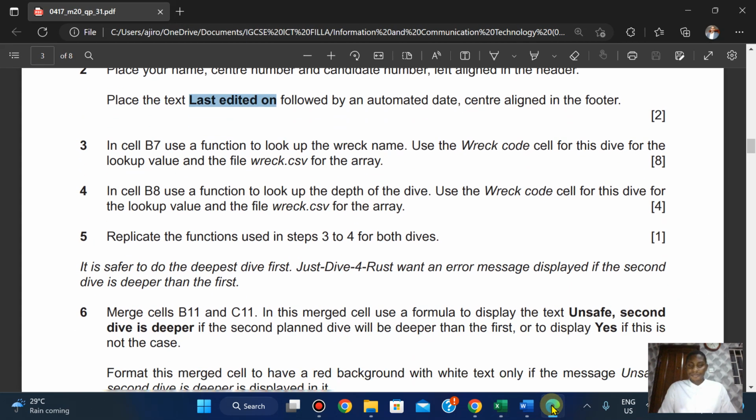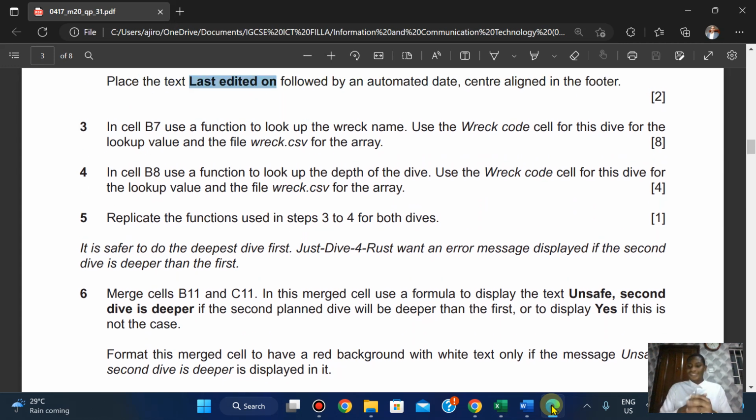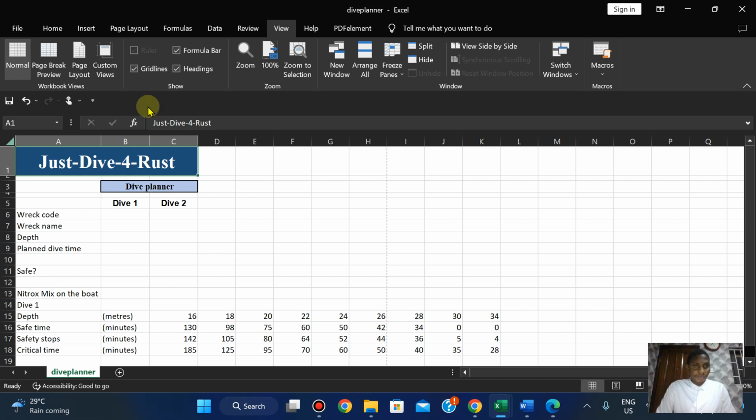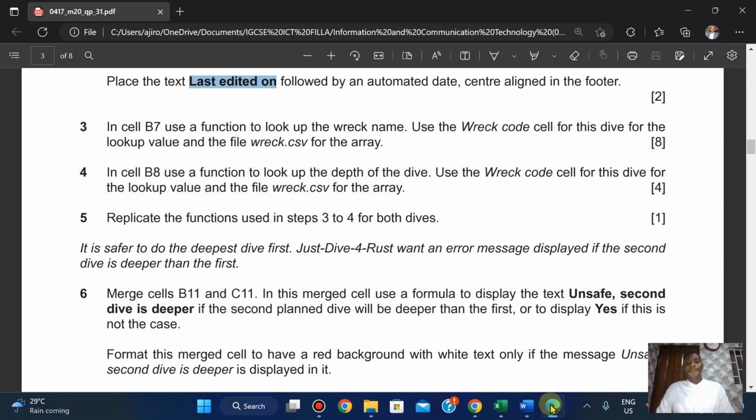And these 2 marks. In cell B7, let's look for cell B7 real quick. Look up the rec name.